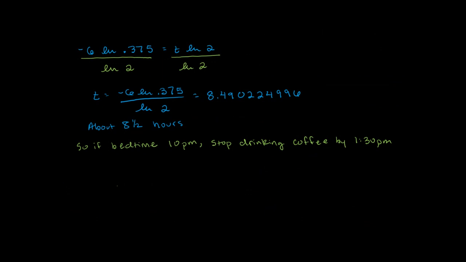And then, yes, try not to have a soda with dinner, because I think most pop actually has more caffeine than coffee. So it can really disrupt your sleep. So yeah, this was enlightening for me, because I had coffee at, I think it was at 4:30 this afternoon. So this could be why I'm so peppy right now. Yeah, so it takes about 8.5 hours for it to get down to 30 milligrams.